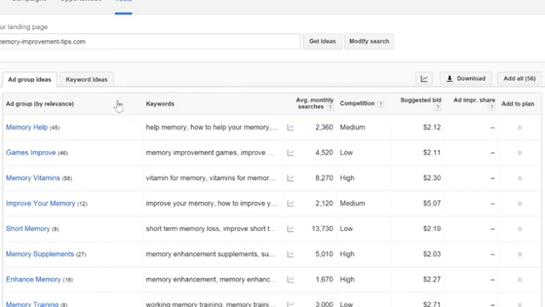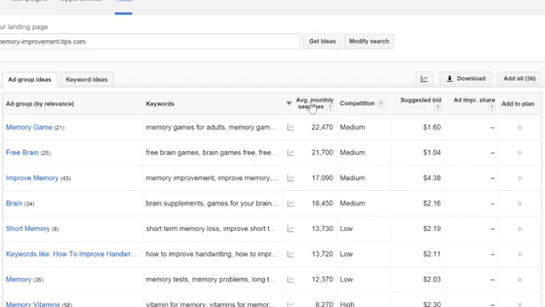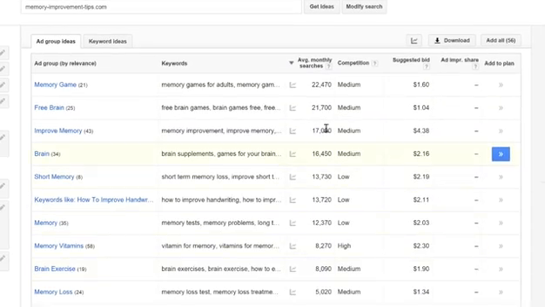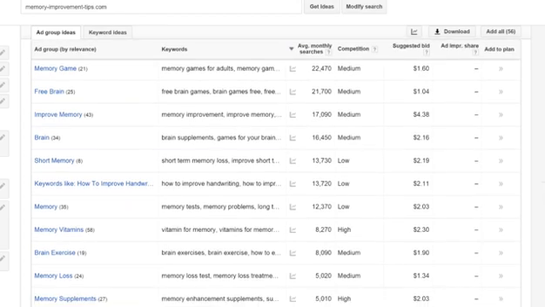And then I can click on them and drill down to the keywords that I might want to do a little bit more research in. And the very first thing I want to do, though, is average monthly searches. I can sort by average monthly searches. I could also sort by competition or bid. But I'm just going to click on that, average monthly searches, and you see now it's sorted from highest to lowest. The other thing that you want to take a look at as you're going through this process is competition.